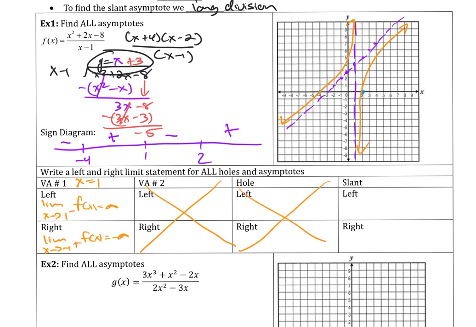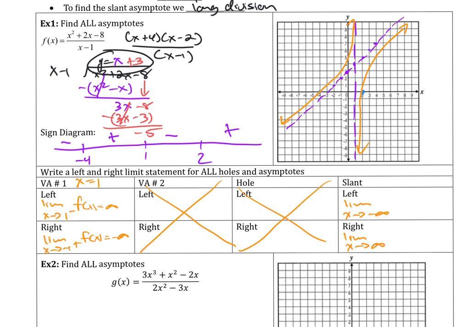And now for our slant asymptote. Our slant asymptote is going to replace the behavior of our horizontal asymptote, but the notation is going to start the same. So to describe the limit notation for our slant asymptote, just like for our horizontal asymptote, we're going to be looking at end behavior, which means we're going to start with the limit as x goes to negative infinity, and then we also have the limit as x goes to positive infinity. Now, initially, the end behavior would level off around your horizontal asymptote, but now we have to figure out for our slant asymptote if the function is going up or down, similar to your vertical asymptotes.